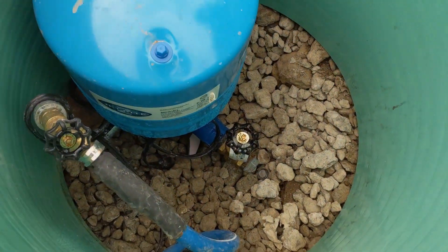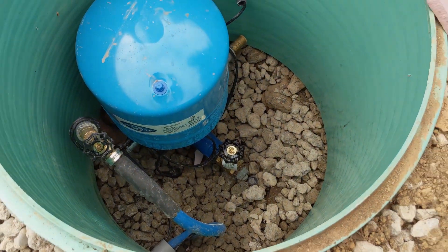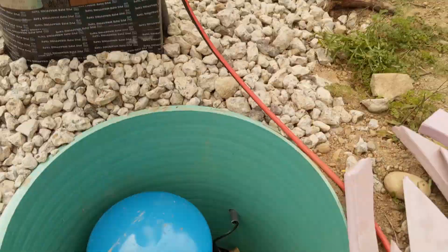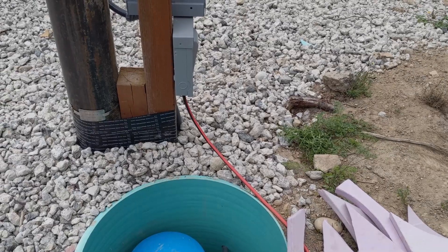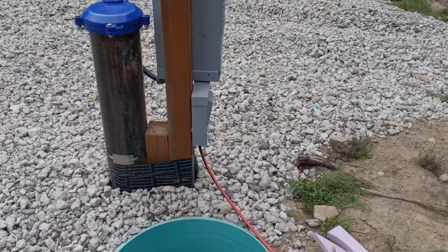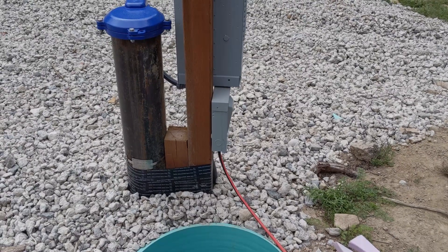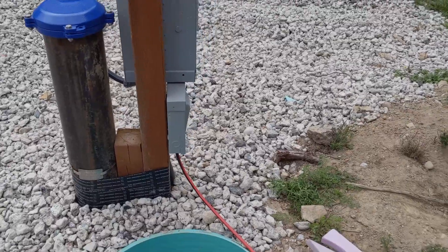You can see in here there's a connection to go to the home. We're still in the construction phase, so it's not finalized — that red cord is just running temporary power. It's a 220-volt system, runs on about 12 amps max draw, so you need a double 20-amp breaker to supply the load.